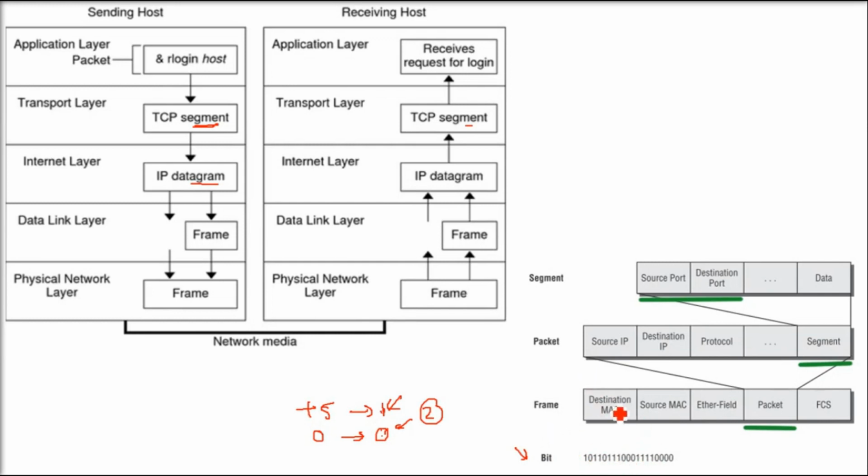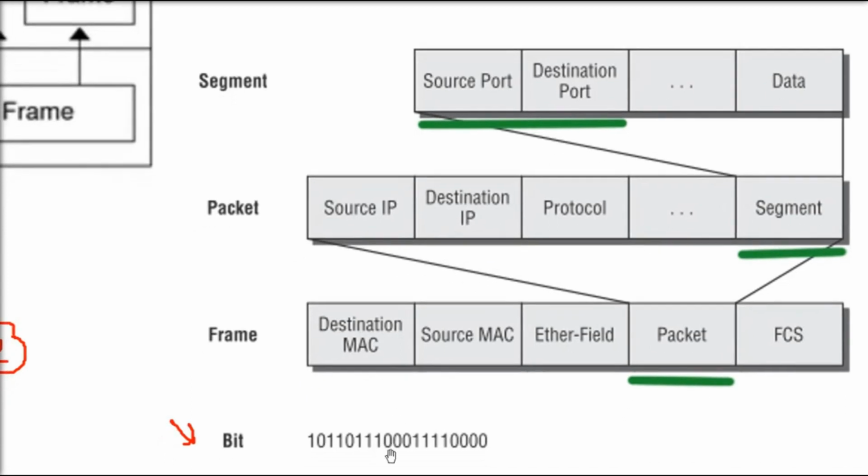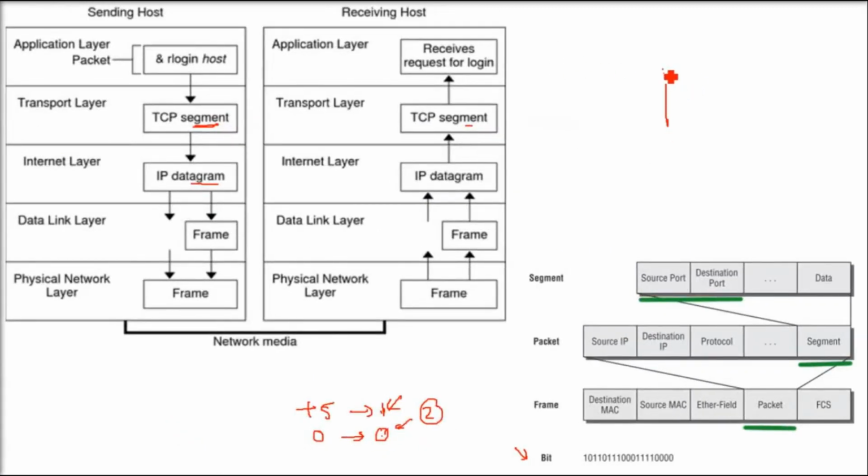When this bit becomes a frame, what is a frame? We have a proper MAC, the medium access control, this MAC. MAC is just a number, okay? It is a specific number made by the company. After that, a packet is formed. As I told you earlier, for the packet, the bit formation is the almonds. Then you have some cushion, that is the frame. Then you have a packet, and on that packet you write the address. So the destination IP is the actual address. But there are different types of services, so you need to know the port also.